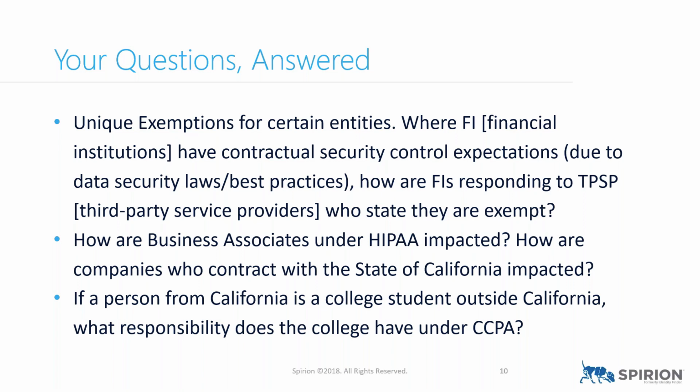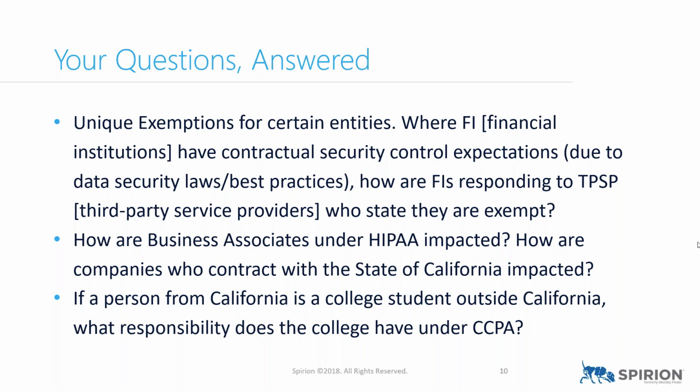How are business associates under HIPAA impacted? How are companies who contract with the state of California impacted? Remember that if you're contracting with the state of California and you've got personal data on California residents, then likely the state of California is going to ask you to comply with CCPA. Even though the state's not subject to it, because it's not the government that's subject, it's only businesses, they'll likely tell you that you're required to meet the terms of CCPA. So that's how it's going to impact you there.